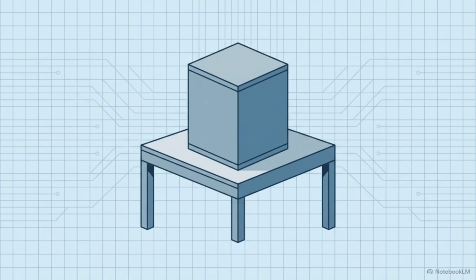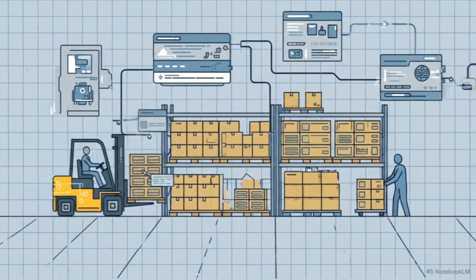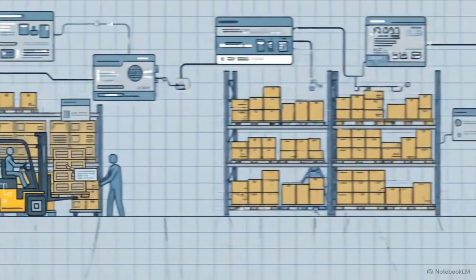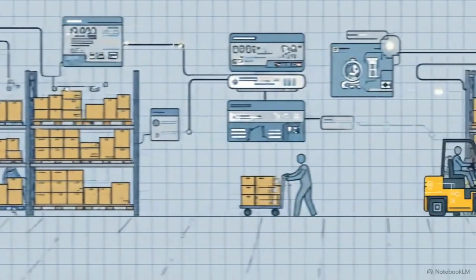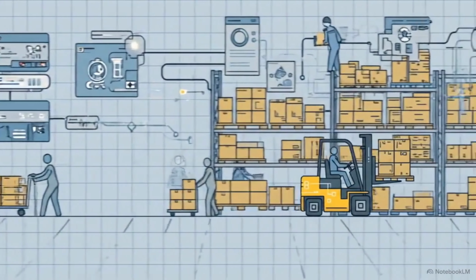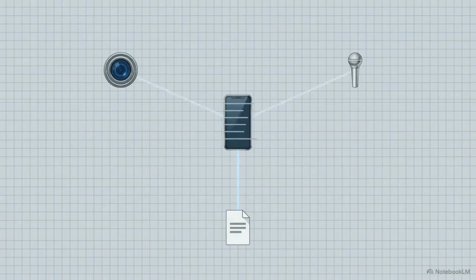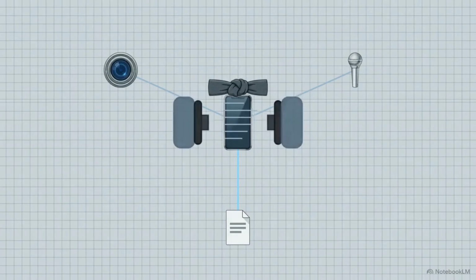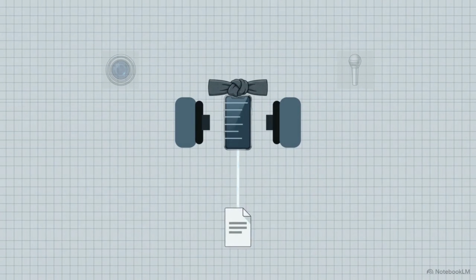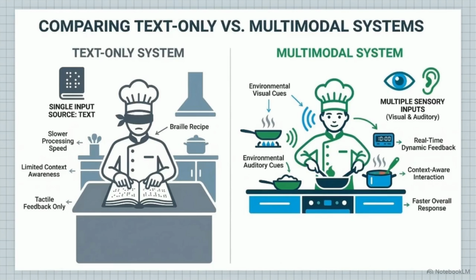in a sensory-deprived box. The corporate environment is messy. It is filled with handwritten receipts, noisy meeting recordings, and blurry security footage, data that traditional models cannot process directly. By relying exclusively on text data, your applications remain blind and deaf to their surroundings, isolated from the very reality they are meant to manage. This graphic illustrates the constraint.